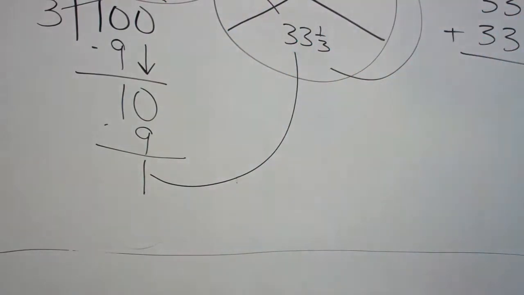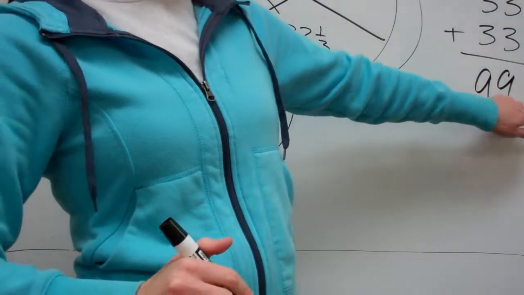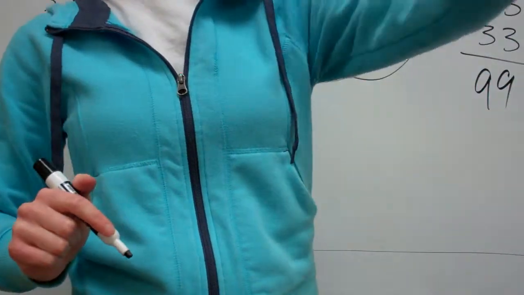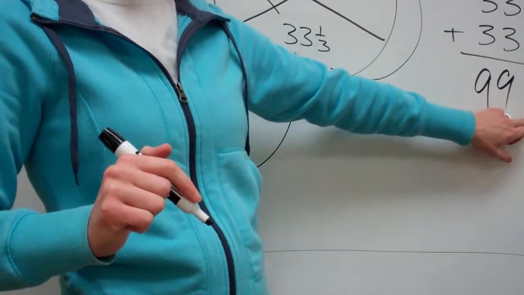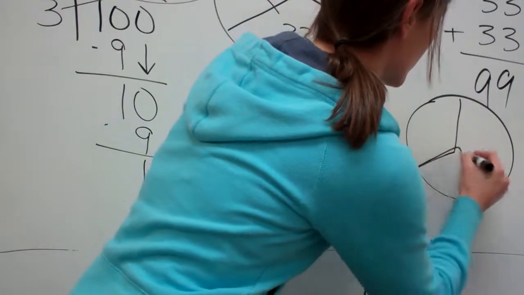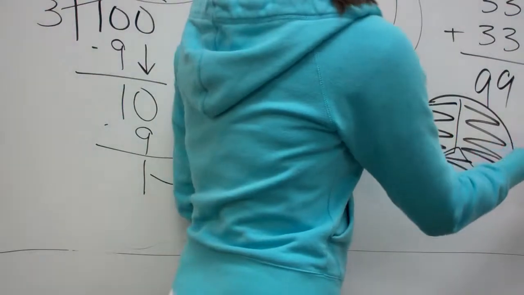Okay, let's say I'm adding all of those, right? 1/3 plus 1/3 plus 1/3 equals 3/3, which is 1 whole. Yes, very good. We're going to change this in just a minute, so just leave that there. And what is 33 plus 33 plus 33? 99. So check this out: 99 and 3/3. What does that mean? 100%. Why? Because 3/3 is the same as 1. If I were to draw this, and I had 3 filled in out of 3, it makes a whole. So 99 and 3/3 is actually 100%.